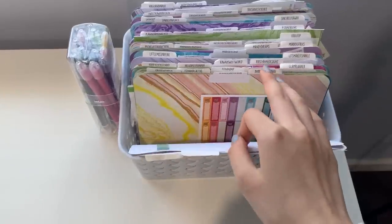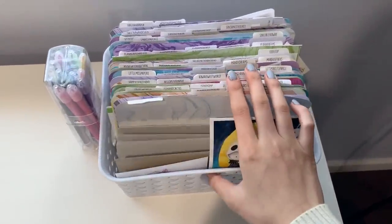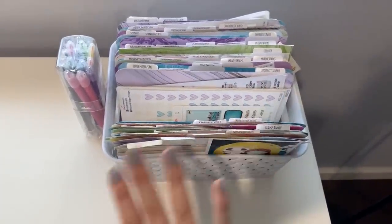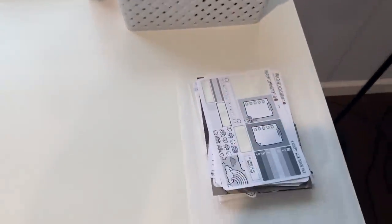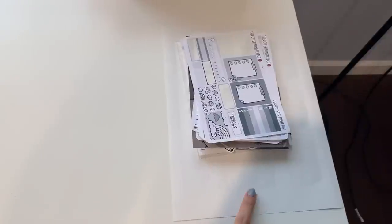Here I just have some Muji pens, and then this is my little sticker organizer that I made like 5 years ago, and these house not all of my, just part of my sticker collections from other shops. So yeah, there's a lot of them. And then this is just a stack of stickers and stuff that I haven't put away yet. And then here, I hope you cannot see from the back, but these are the new bean samplers that I made, and I need to cut them and take photos of them.